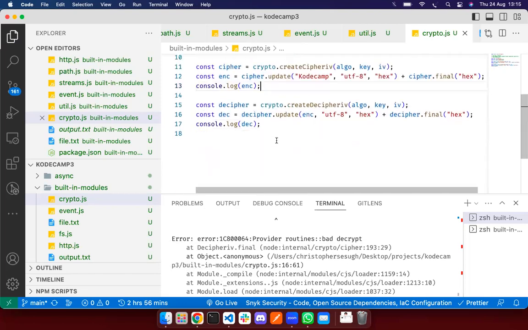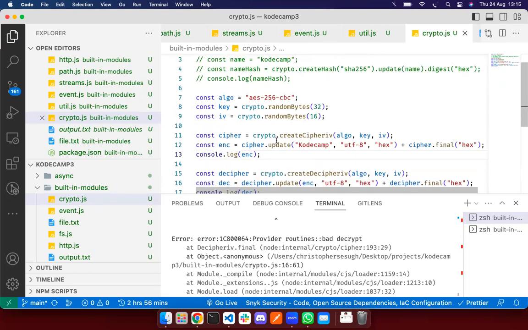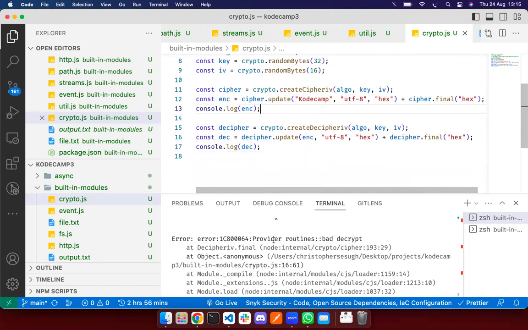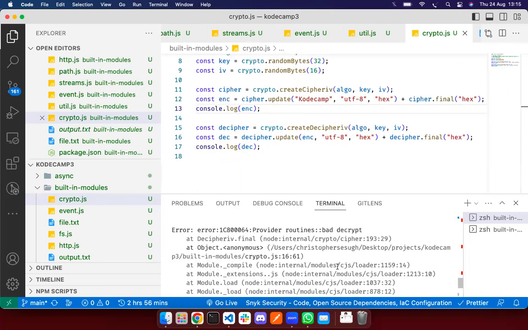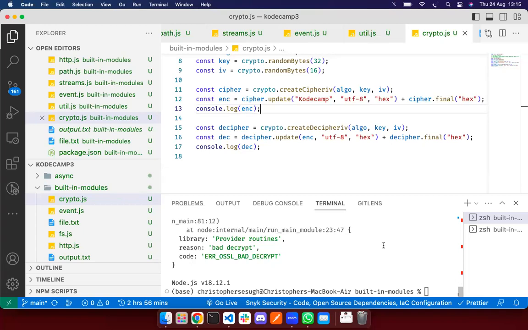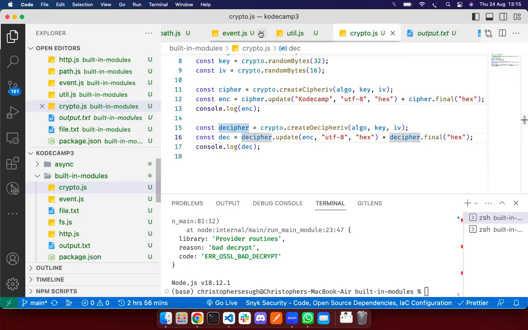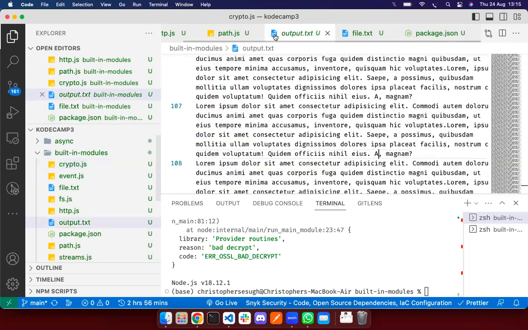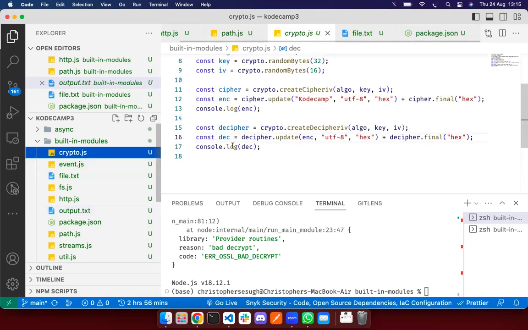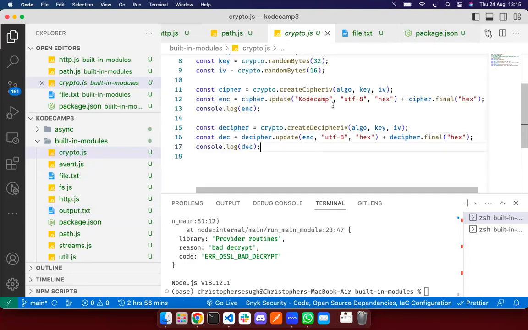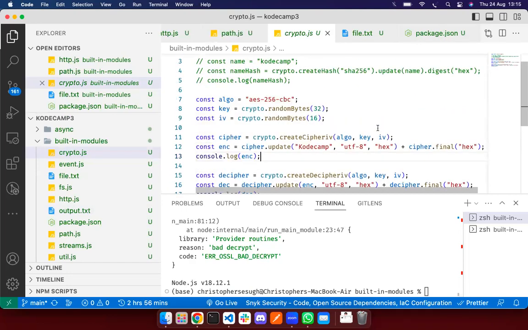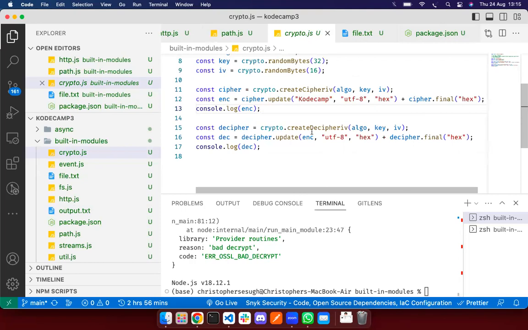We're out of time, so that's basically how it works. We are supposed to decrypt this, but we're getting an error, bad decrypt. I will resolve this error and then send the result to you on the Discord channel. I think that's all for today. Any questions? To show you how strict this is, any single little mistake and you cannot decrypt your data. I think we've made a mistake here, and that's the reason why we can't decrypt our data.